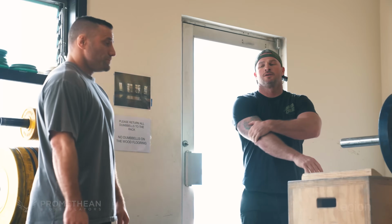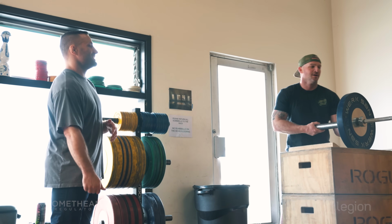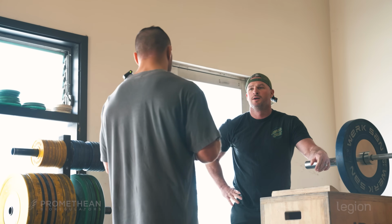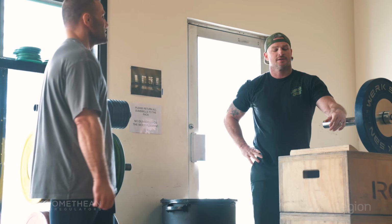Cool. You want to go up on the push press a bit? Sure. Maybe we'll do one or two more sets here, and then we can switch gears to a little bit of technique for the split jerk, and then we'll put that together. Yeah, that sounds good.